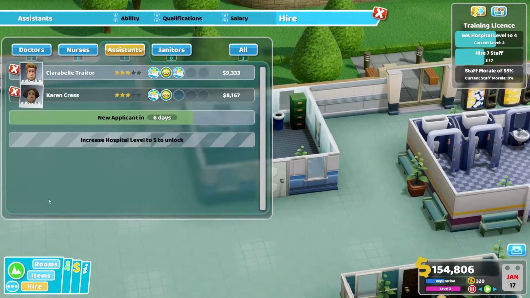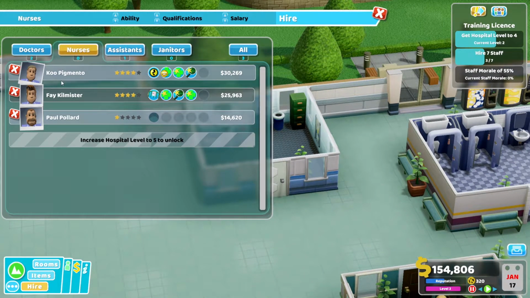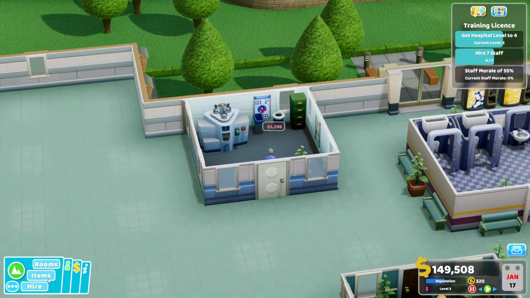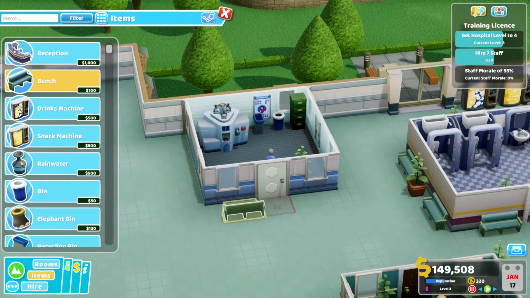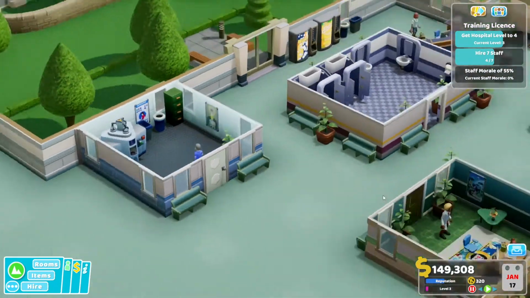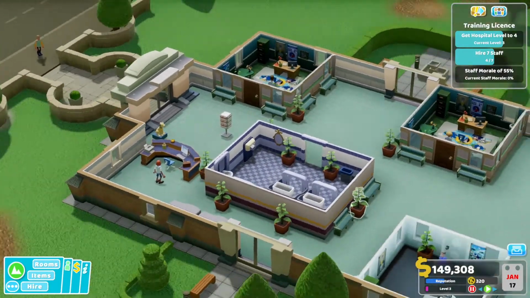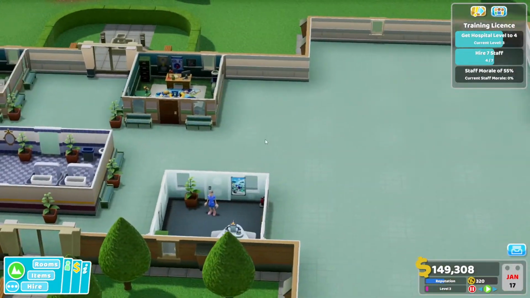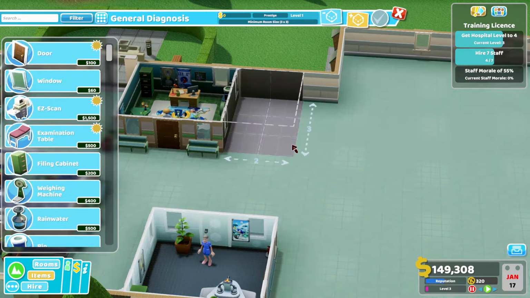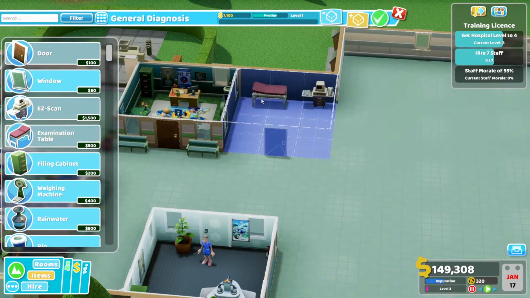Boom. And then we got to hire a nurse. That nurse will do. And then obviously a couple of benches on the outside. There we go. Looking snazzy. Have the basics, don't we? And we can have a general diagnosis there, I think. Good spot for a general diagnosis.